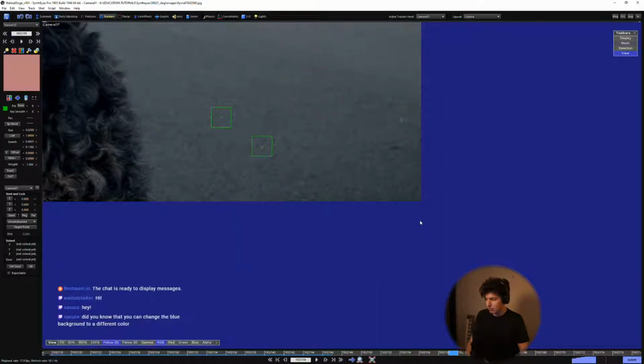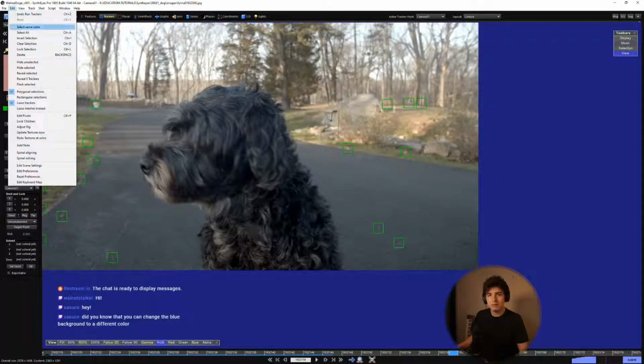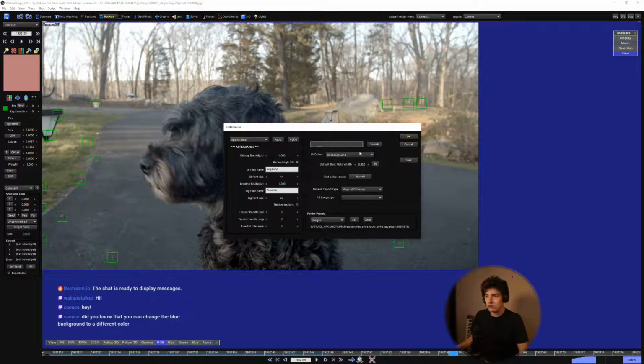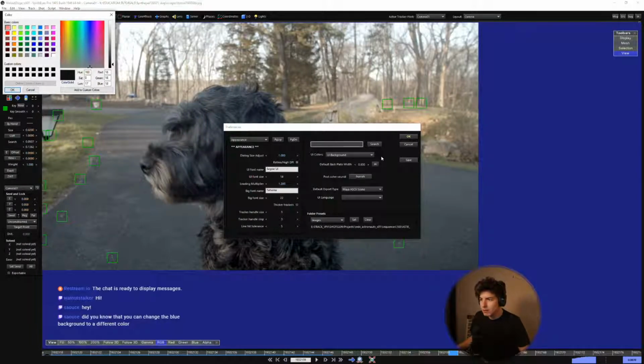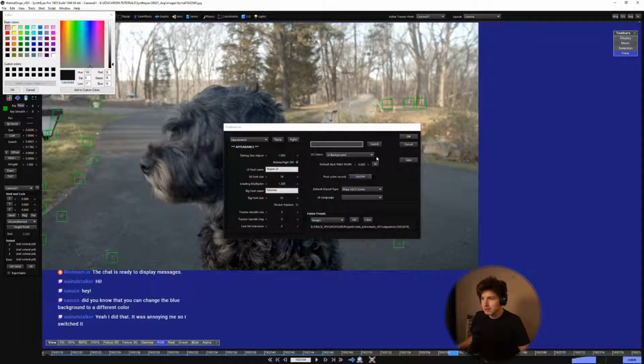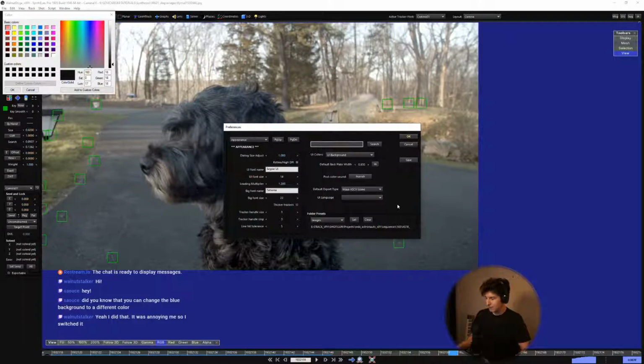Souse, did you know that you can change the blue background to a different color? Yes, you can. I'm pretty sure you go... I used to know how to do it. Well, I don't remember how to do it. I could have sworn there was a button here somewhere. Oh, what did I click? Is there an invisible button there I'm not seeing? What is that? Oh well, I can just cycle through this, I guess. Yeah, I did that. It was annoying me, so I switched it.